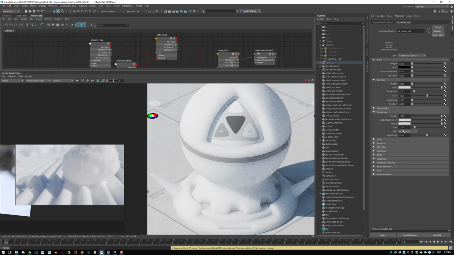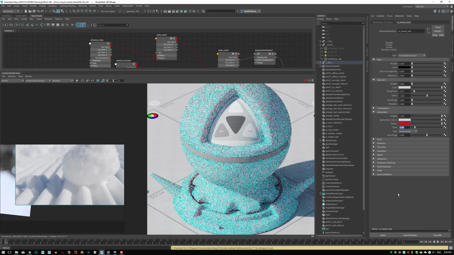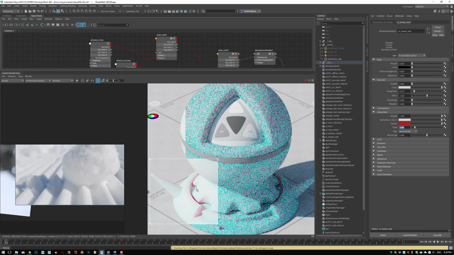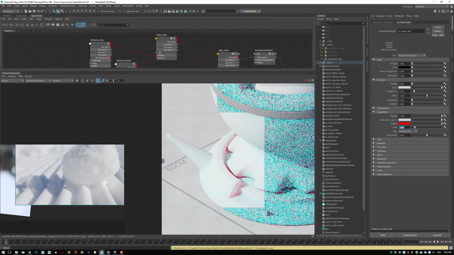So let's just play around with the scale. And first let's also change the radius. So for now I'll just change it to red. And this now tells us where scattering happens the most. I'm just rendering this region here, and you can see the effect. It's pretty similar already to this. Obviously it's red and not blue, but now let's tweak the scale.